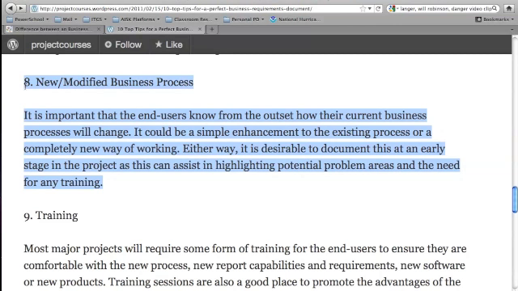For example, you might have changed the way that they order a product. You might have changed the way that a customer orders a product from them. You might have changed the way that they produce the product. If the business process didn't change, they wouldn't need the product. In other words, it wouldn't solve a problem that they already have. So here's what we've got to tell them. Hey, here's how you're going to do business now that you've got something different.